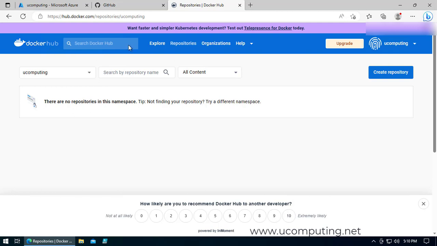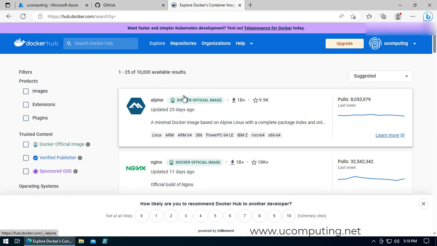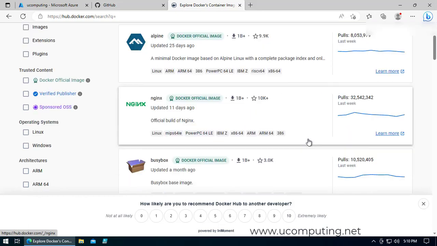When you get into Docker Hub, whether you log in or not, there's always a search field over here, you can use it. Or you can click on explore here if you have already logged in, and as you can see, the most popular container images or Docker images are listed over here.